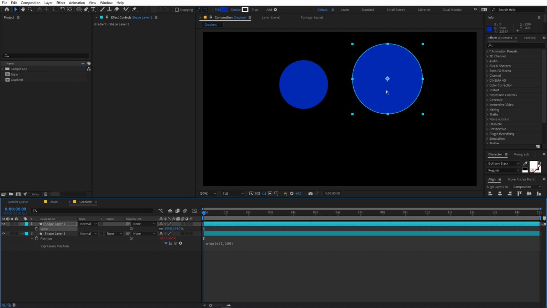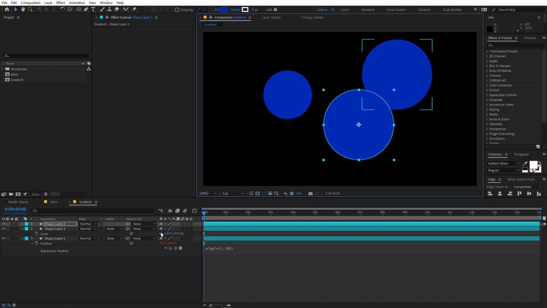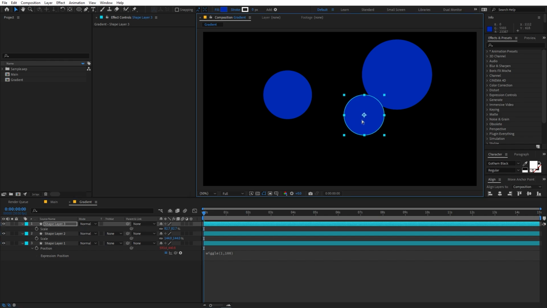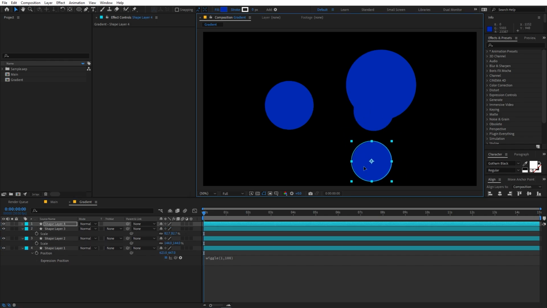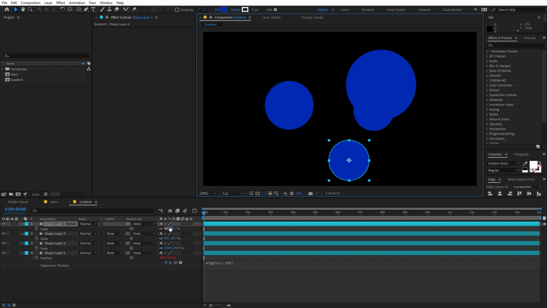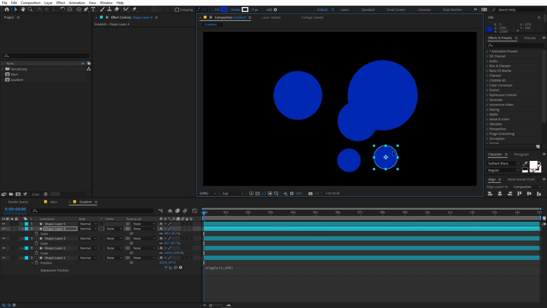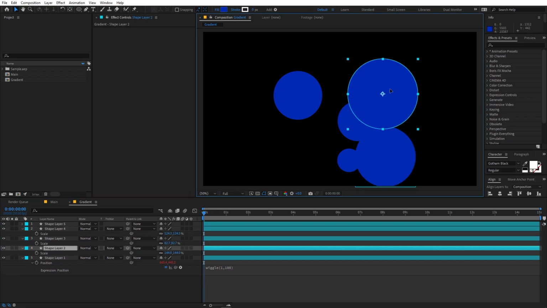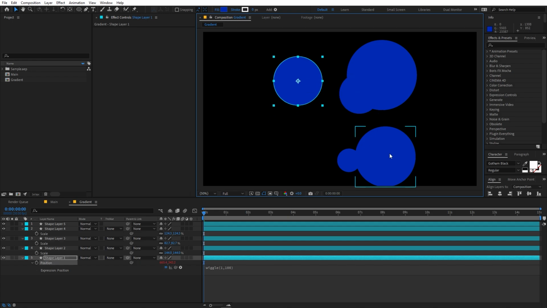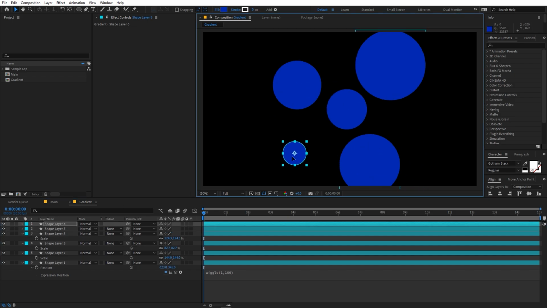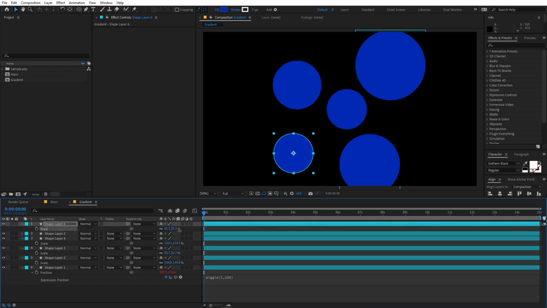Now again, let's press Ctrl D to duplicate it. Let's place it over here and let's scale this down, something like this. Now again, press Ctrl D and let's create one more over here. I'm going to make this even smaller. And let's select this, press Ctrl D and let's create one somewhere around here. Let's make this big. Now again, it's completely up to you, just randomly create some of these. And let's press Ctrl D to duplicate one more shape, and I'm going to just simply create one over here.